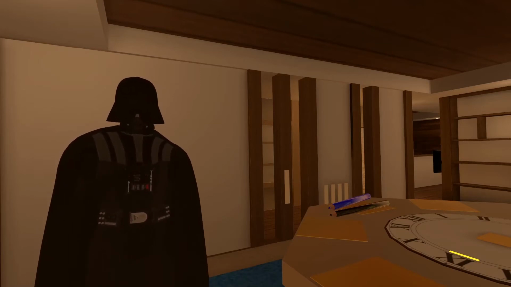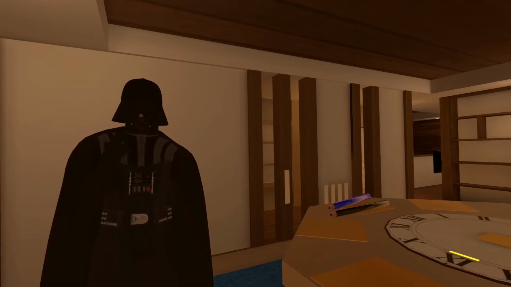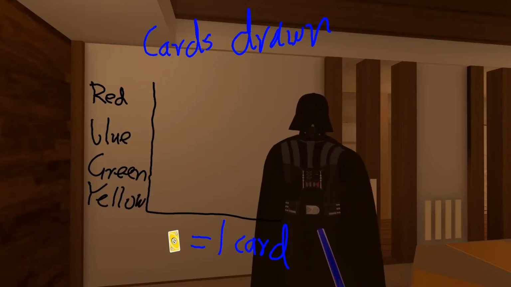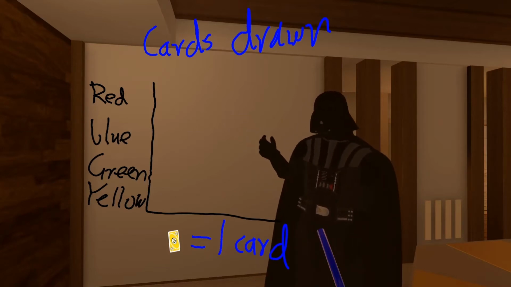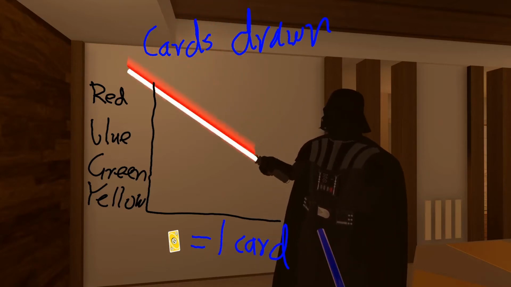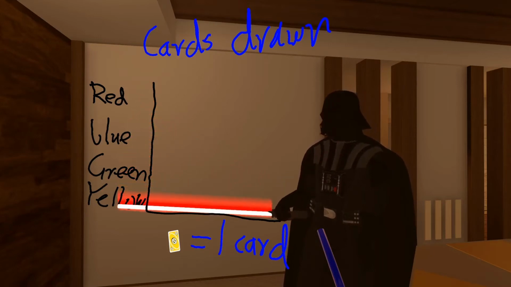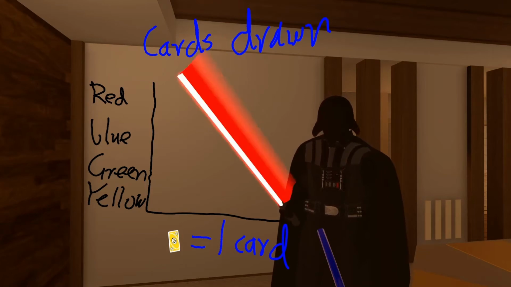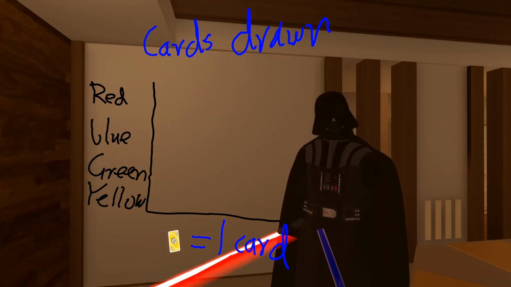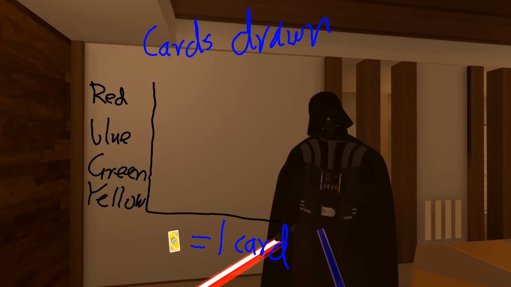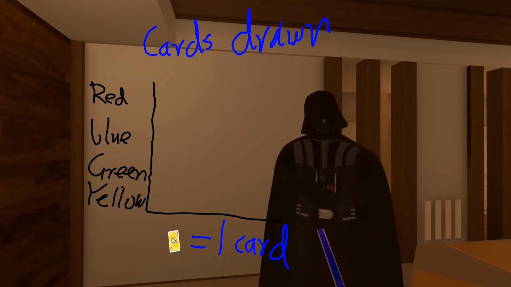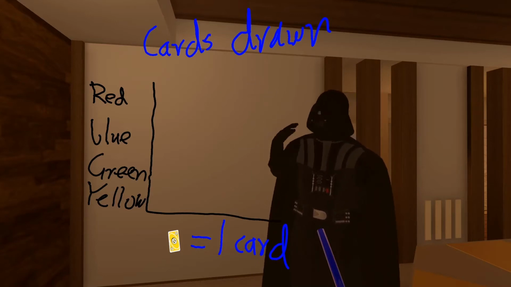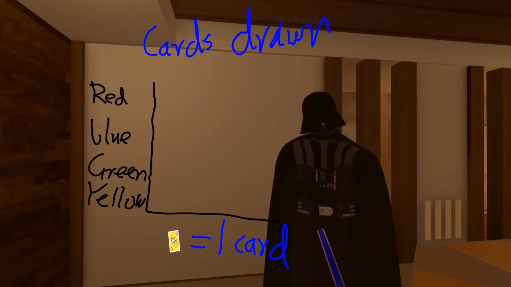Let's have a look at our Uno cards and what a pictograph looks like. This here is what we call a pictograph. It has all the different things down the side. It has a title up here, and it has what each picture represents. So what is this pictograph doing? This pictograph is going to show the cards that we draw out of an Uno deck.